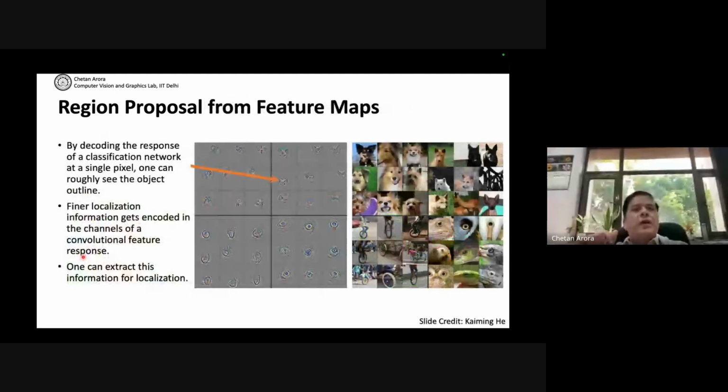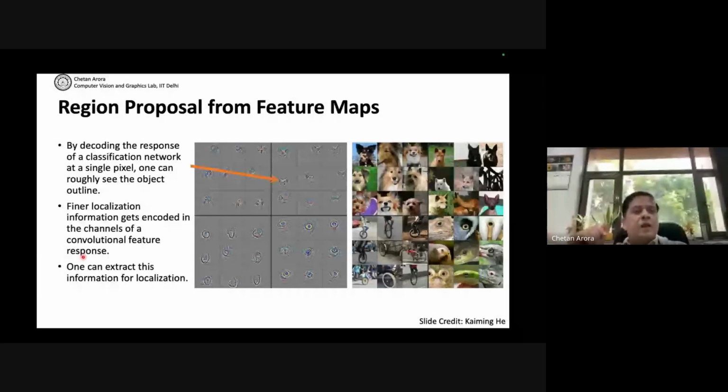These days the trend is that we do not want any hand-tuned features. Whatever feature maps, whatever prediction we want to do, we want all of it to become end-to-end in a single network. I know how to do the classification from the neural network, but I would like to ask: does the neural network also contain the localization? Can I also generate these proposals from the neural network? The answer to that also lies within the classification framework.